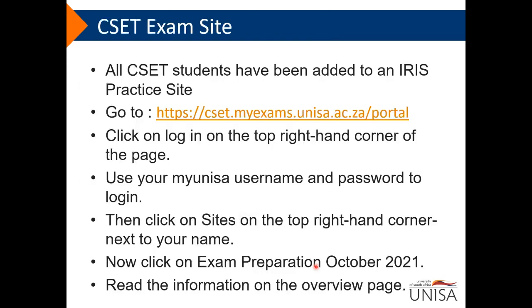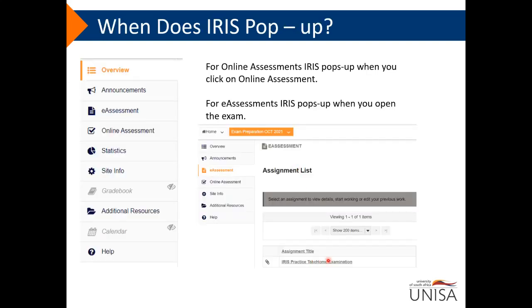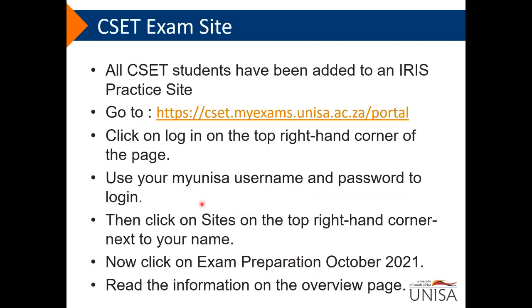Sometimes Iris may not pop up, because you've not installed it, or maybe you don't have a good internet connection, but you will still have access to the examination even though Iris doesn't pop up. So it is your prerogative. You have to make sure that Iris pops up. So you have to make sure that you have installed Iris, that you've tested it, that it pops up, and that you write under Iris.